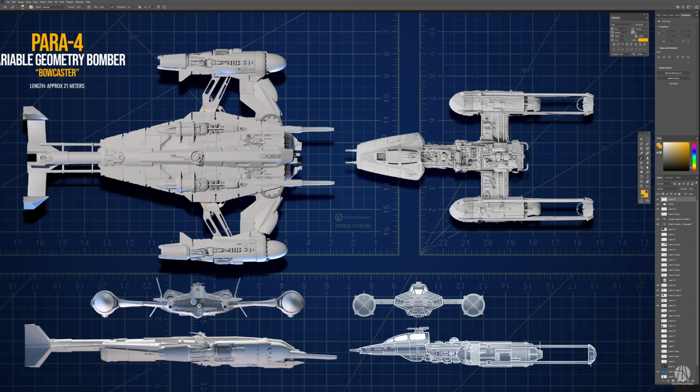I'm not exactly sure this idea existed when the Y-wing was designed. Maybe not. Maybe somebody can let me know. Of course, I've read the making of and seen the documentaries and whatnot, but I'm not sure how expressed this was at this point in the art department. Again, I'm not talking about the extended lore. I'm not talking about the universe and the verse building that happened after the fact, Clone Wars and all that. I'm talking about what happened in '75, '76 in the workshop when they were designing this.